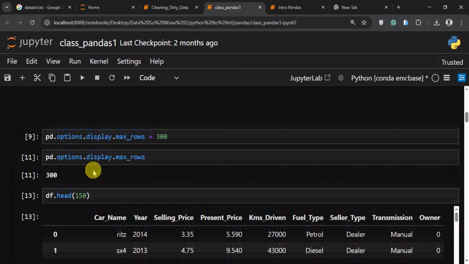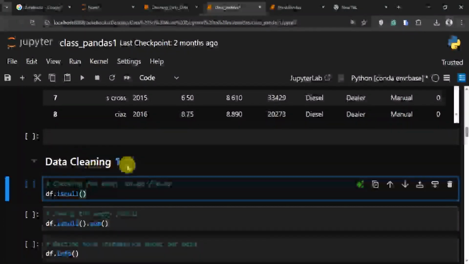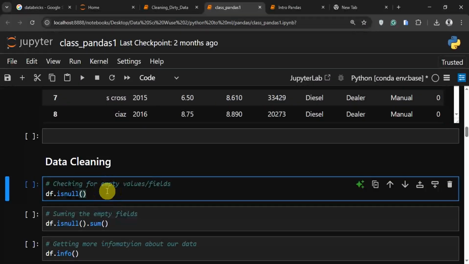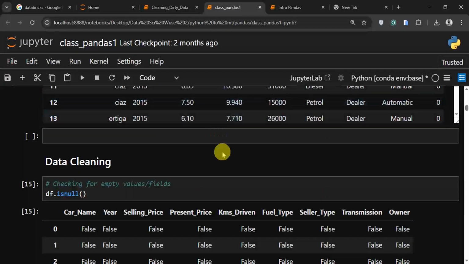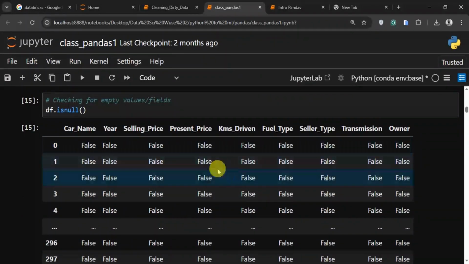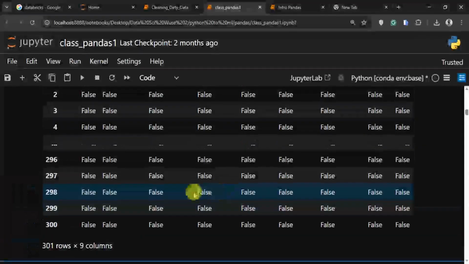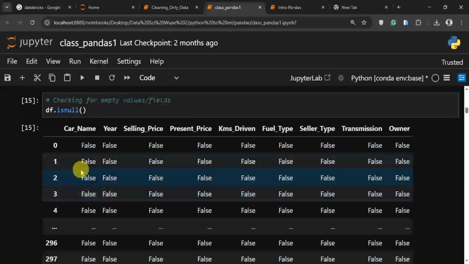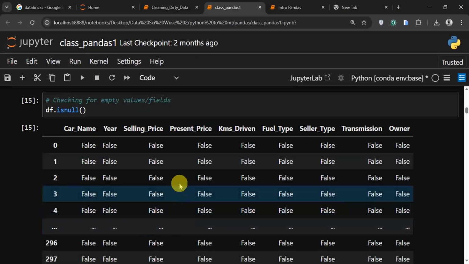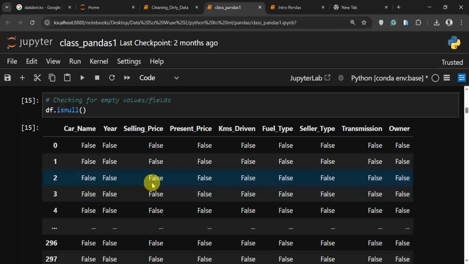All right. Now we are stepping into data cleaning again. We saw it briefly, and today you're going to see it more in depth. Now we want to see if our data set has null values. By default, it's going to show me a true-false kind of look, so I can't really use this to do anything.